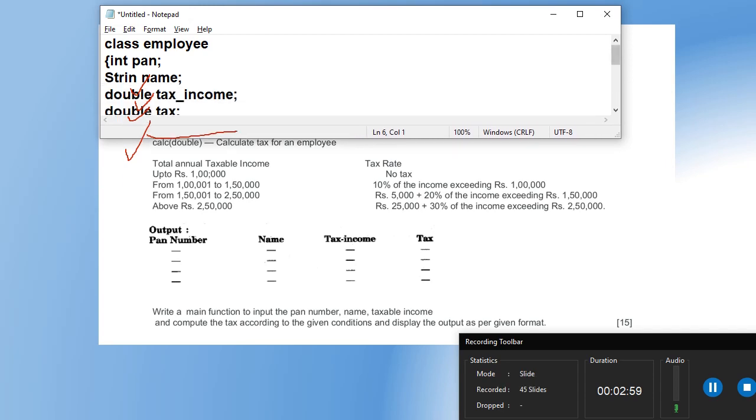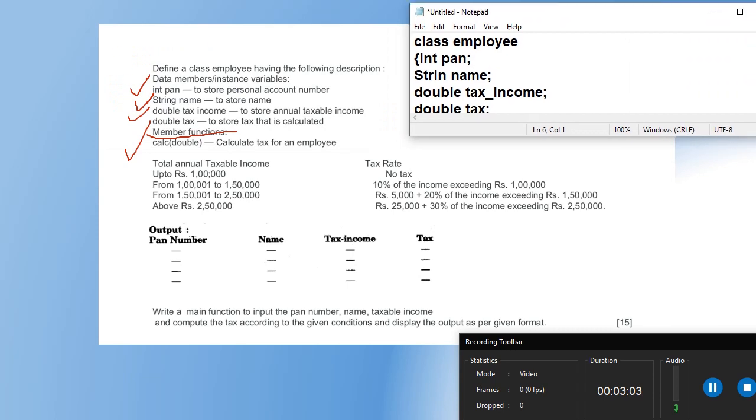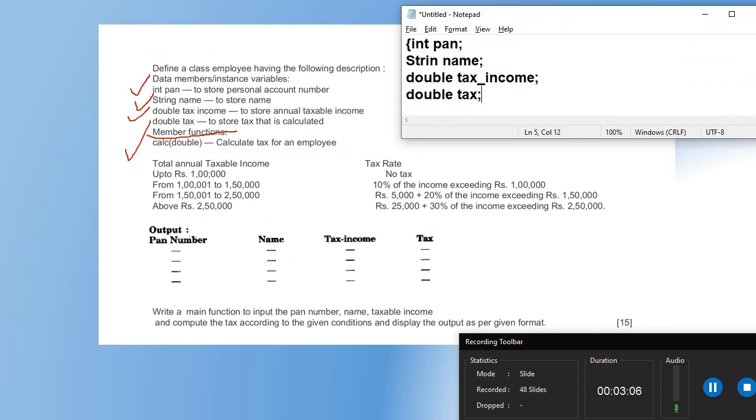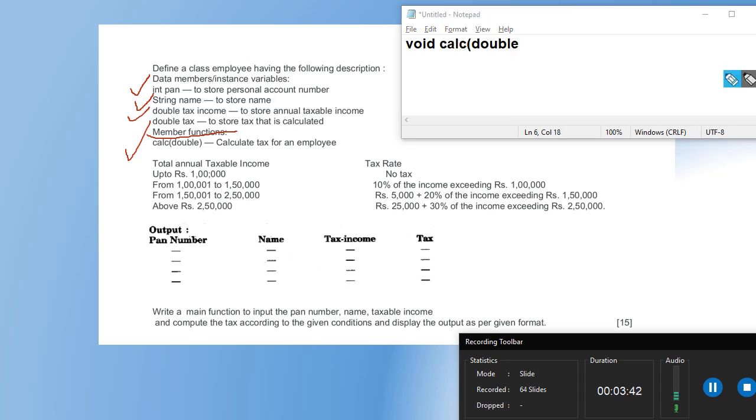Let's take it to the side by reducing the size. Right there it will fit. So the next thing is we have a function called double void double. Now since this function is not returning anything, its return type is void, and the name of the function is calculate, and the value which it is inputting from user, the parameter is double. So they only have given double, they have not identified what the variable it's going to take.